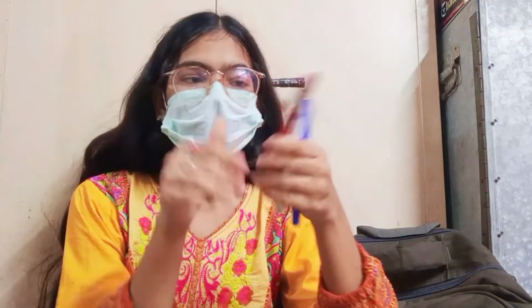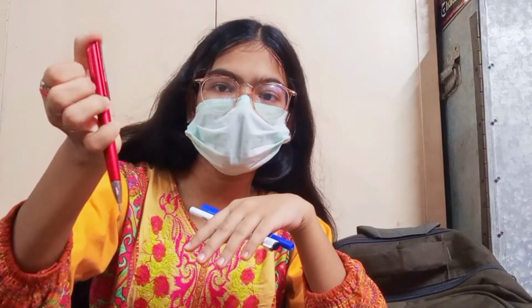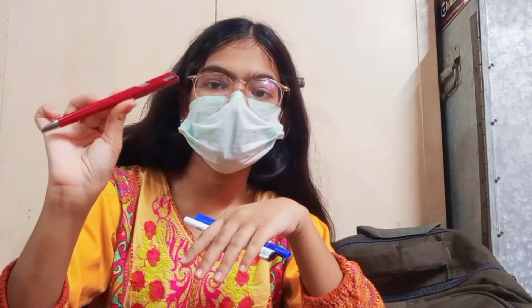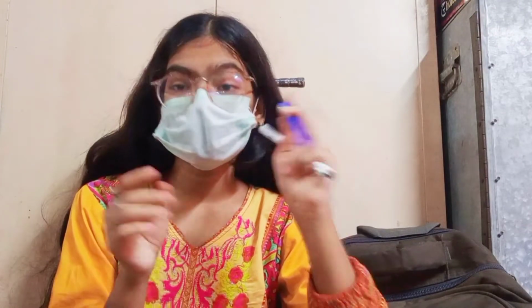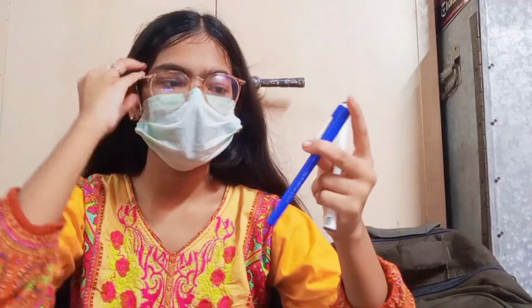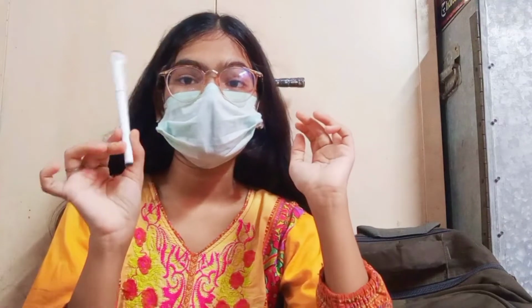Okay, so the next things I have are extras, like these. I don't know why I have this blue ball pen in my stationery box. One of my friends gave it to me. It was really cool, it looked really pretty. So I just kept it, I don't know why. Then I have a blue pointer. I also don't know why I have this in here, because I don't really use blue pointer, but I have it. Also, I have this black pointer. I do really use it because my pen that has the black ink was leaking, literally leaking. My hands were all black after using that, so I thought of using the pointer instead. So that's why I have it in here.